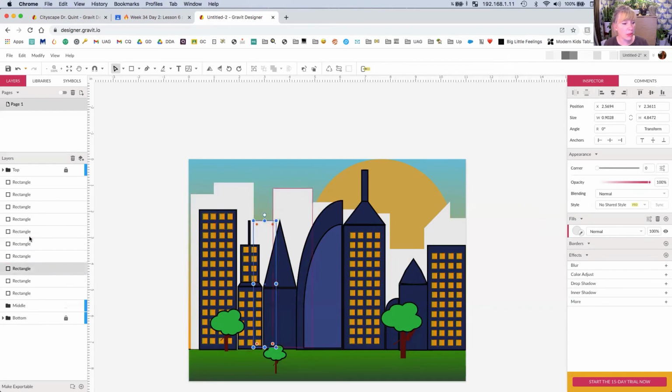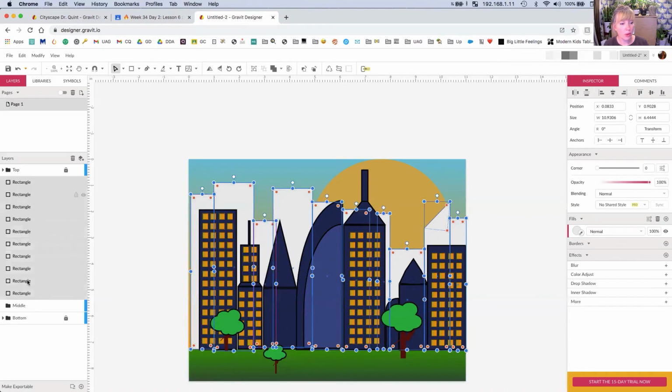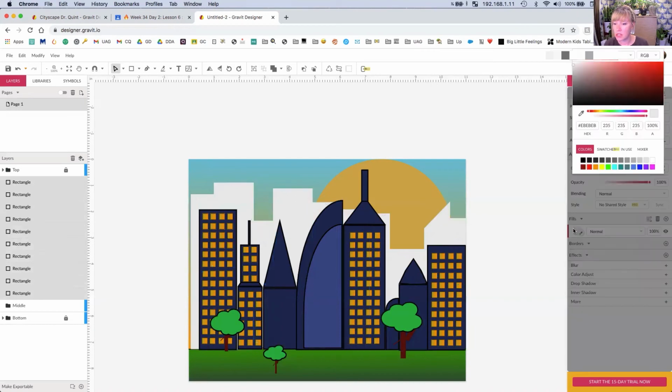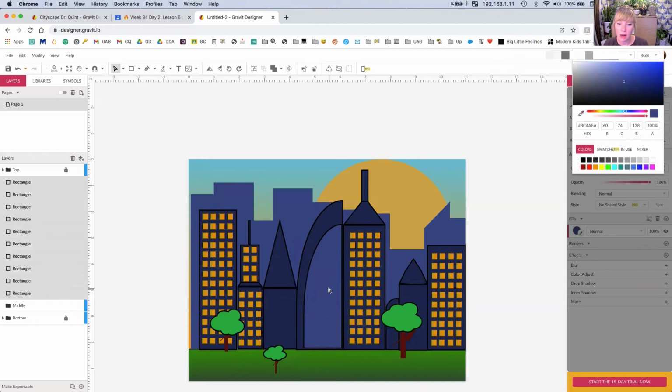Okay, what's nice about putting everything in the layer is I can make them all one color. So I can click, hold down shift, and click the top, hold down shift, and then click the bottom, and it selects everything in between. And I can change my color, let's say I want that color right there, but I want it faded out. So what I want to do is change the opacity of it. So this is the opacity factor right here. So if I said 50%, it's going to make it more see-through.